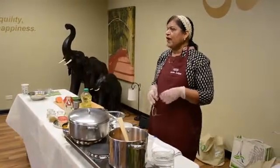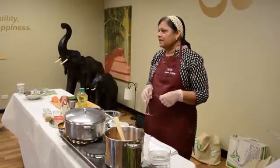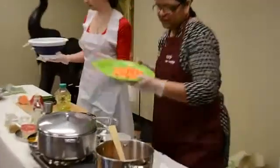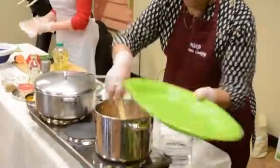Like peanut oil, we cook everything in peanut oil. So our kids don't have any peanut allergies. Since we are born, we are eating peanuts. All right, thank you. So now I'm going to add my potatoes in this. Yam.